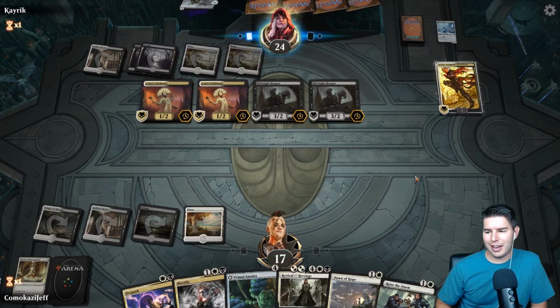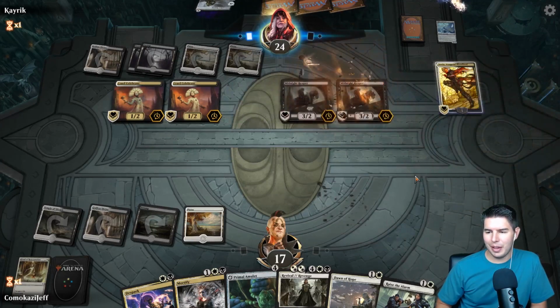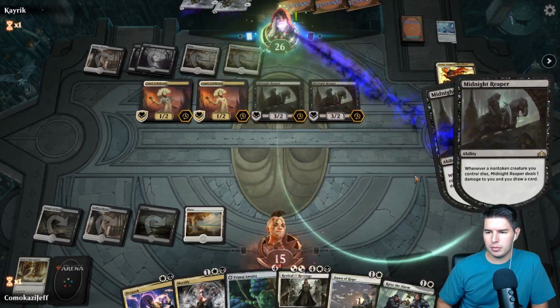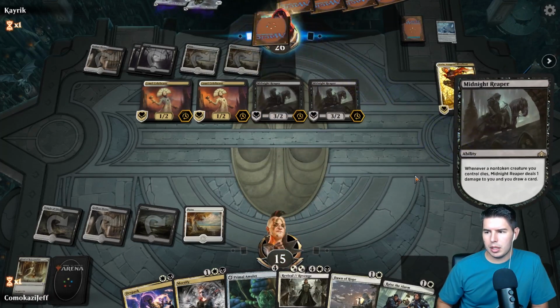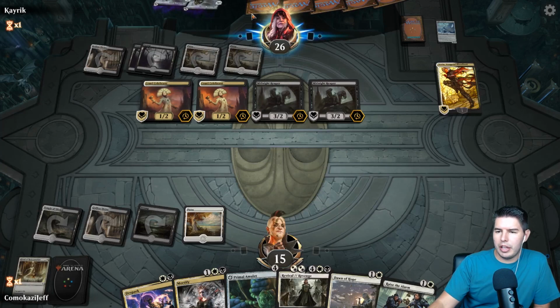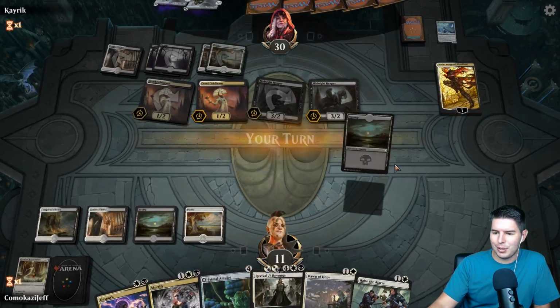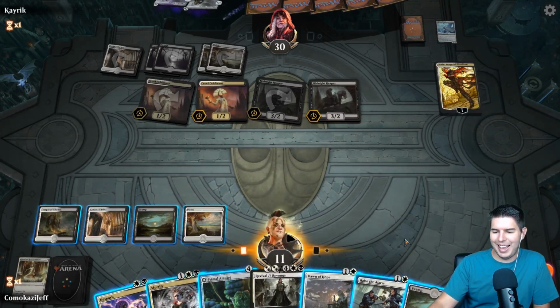We get to swing in for a lot of damage. We're going to take a lot here. We'd love to find a board wipe. Board wipe would be nice. They draw through so many of these to keep finding the Ugin's Conjurance and Chamber Sentries too. I actually think I need to build this deck.